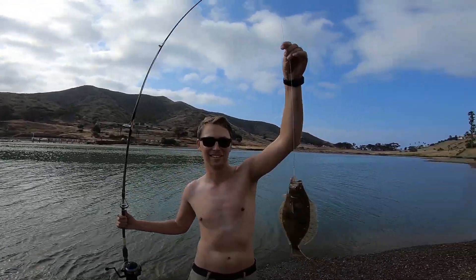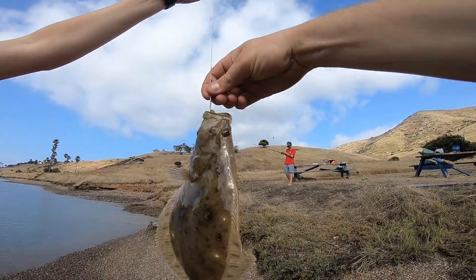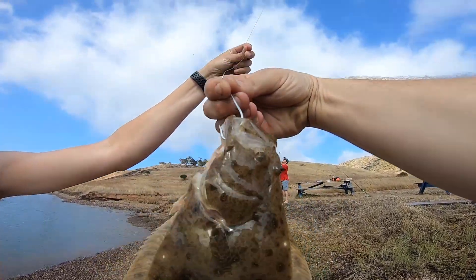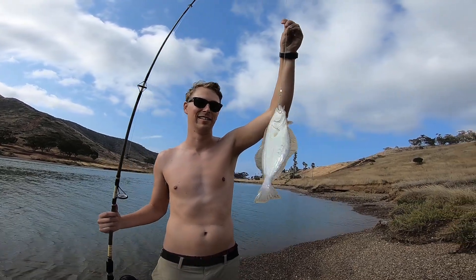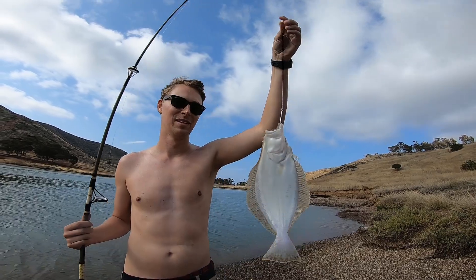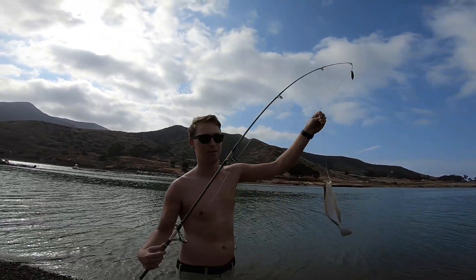I just got a little halibut here at Cat Harbor. Over here you can see how flat it is — it looks like the flats from Spongebob if you're a 90s kid. This is pretty cool. I've never caught a halibut here at all. Usually you just catch shark, maybe some perch, or maybe a little calico bass. You catch stingrays and bat rays as well — and leopard shark. But this was crazy, a real surprise catch. This is not usual for what I'm used to around here.